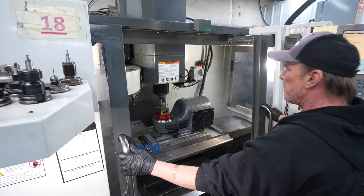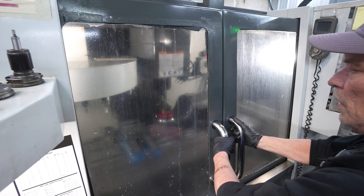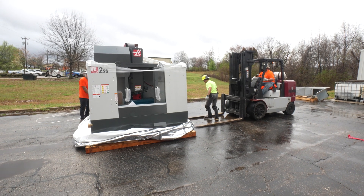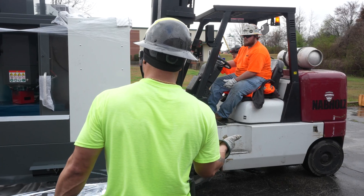The engineers are designing parts a whole lot more complicated now than they were 10 to 15 years ago, so being able to have five-axis capability is a must these days. The challenge with Haas and the complexity of the parts — there's no challenge with it. We have not gotten to a situation where we were not able to make a part just because we didn't have the right equipment. Haas has always performed how we needed it to.